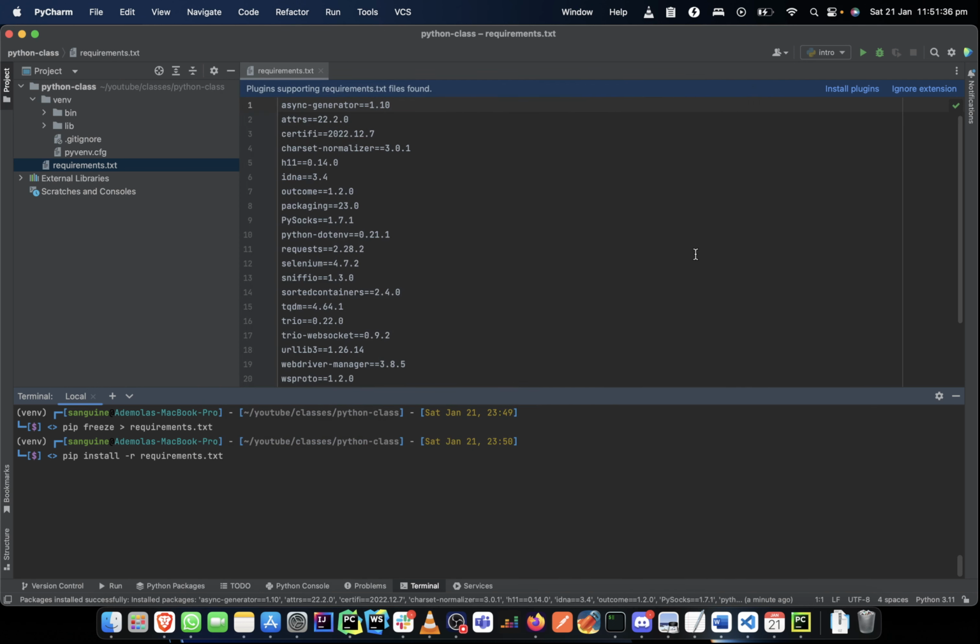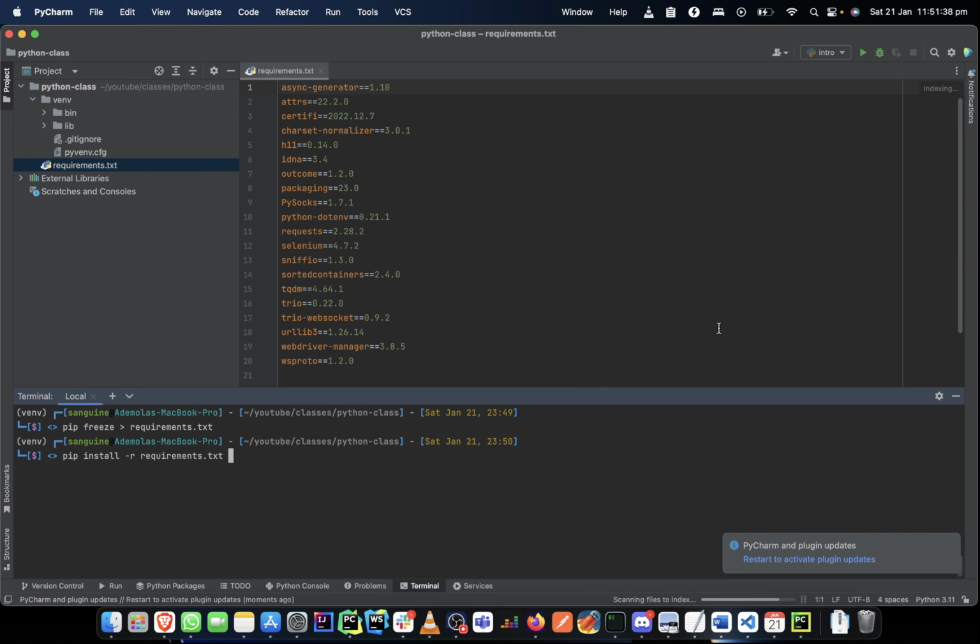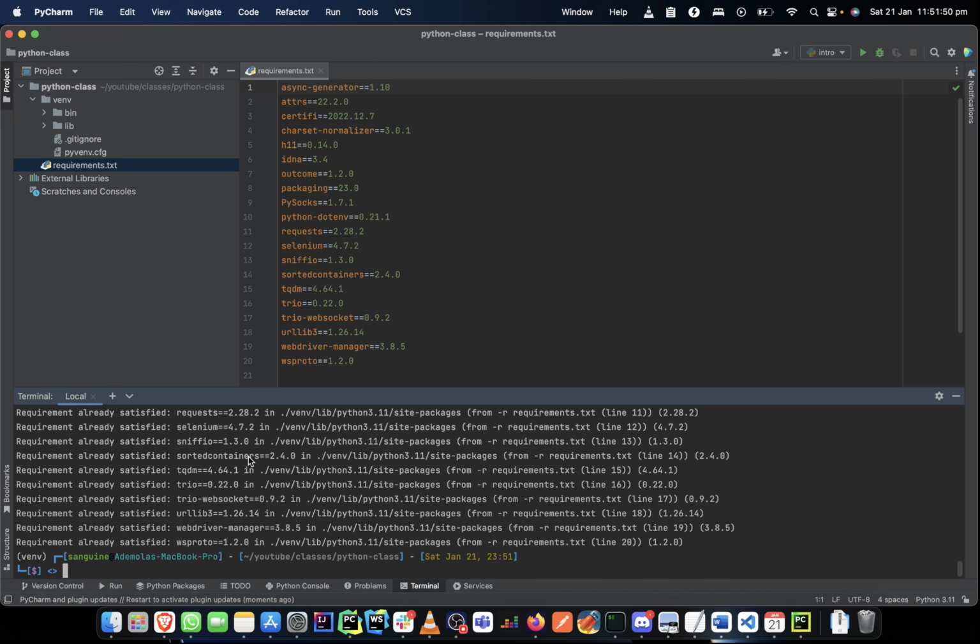Once you do this with this particular command, pip install -r requirements.txt, and then press enter, it will tell me all the requirements have been satisfied because I've installed it, but you can use that command to install. What that means essentially is that once you push your code and your requirement.txt file is there, whoever picks your code can use that particular command, which you might also add to your readme file in order to tell the person how to set up your code.